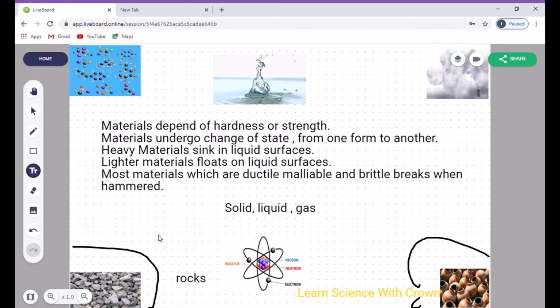Now we talk about materials depending on hardness or strength. Once you talk about a molecule, it consists of atoms, which I said before: electron, proton, and neutron. Molecules consist of it, like when we talk about a table. A table is a molecule because it consists of atoms. Anything which consists of atoms is called a what? An atom or a molecule. Oh, sorry, I meant anything which consists of atoms is a matter or a molecule. So this really helped you.